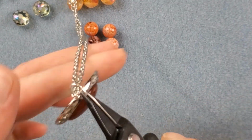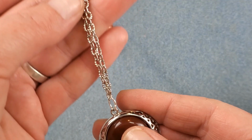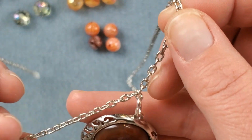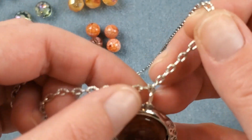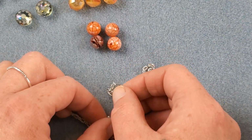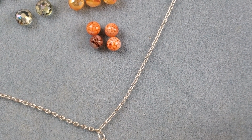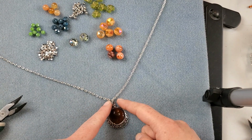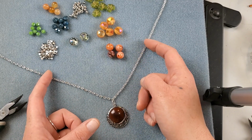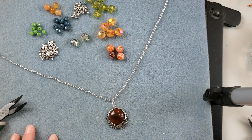Okay, so now I'm going to start in the middle and work my way up. My plan is to wire wrap. I'm going to let this get situated the way it wants to, so it kind of makes a Y. And I'm going to wire wrap some of these beads and put them on as dangly charms going up. I'm not going to go all the way up, probably only maybe 3 or 4 inches depending on the situation.